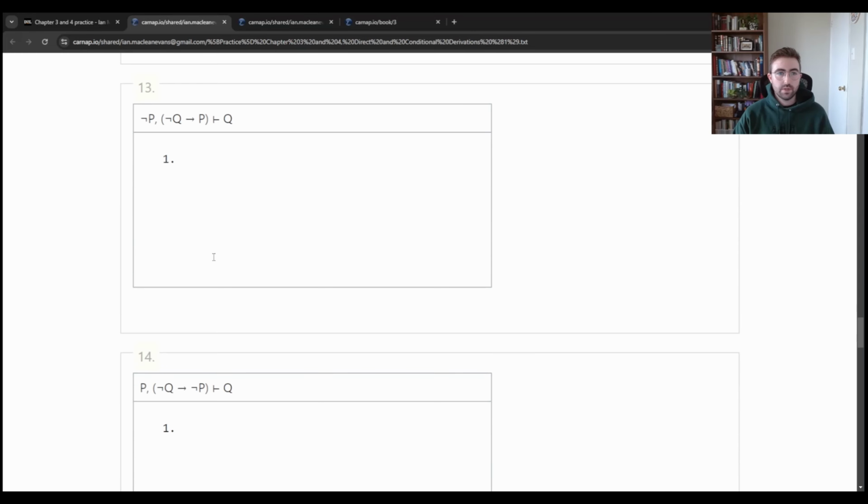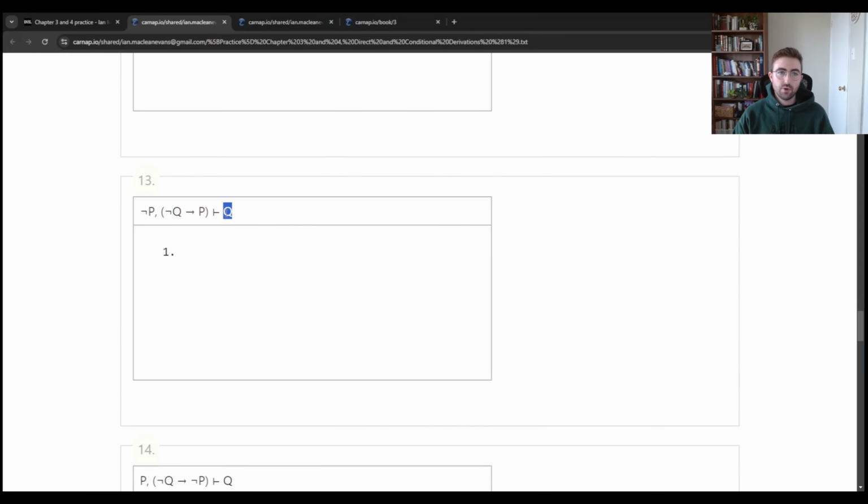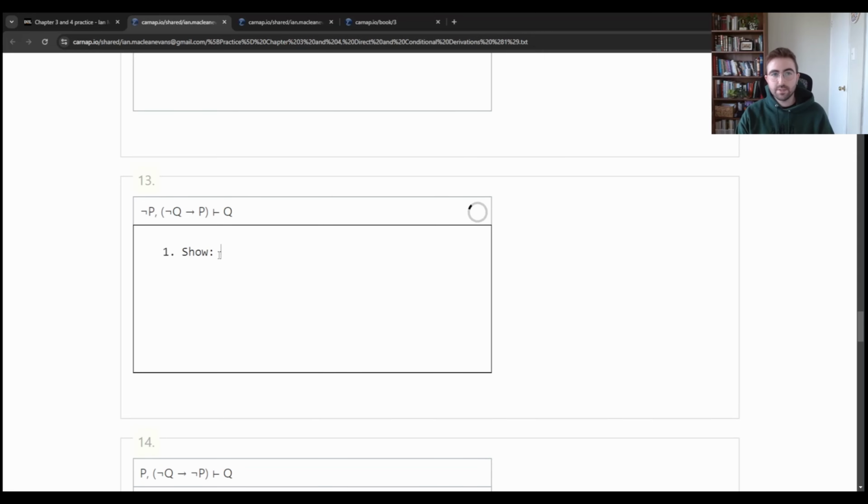Here, let's do this one. So in this case, we want to show Q, right? This one will have us combine some of our rules. So we always write that out. And then we write out our premises. In this case, we write an indent, we put in not P, that's one of our premises, and we do an indent, and in this case, we have if not Q, then P. I deleted the brackets just because I think it looks better, but you can leave them on if you like them. Anyway, so in this case, we're trying to get Q, and we have these premises.